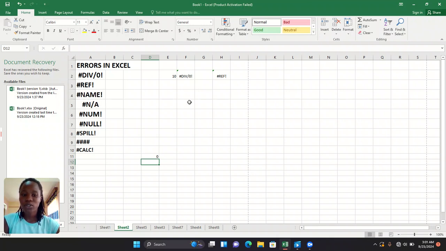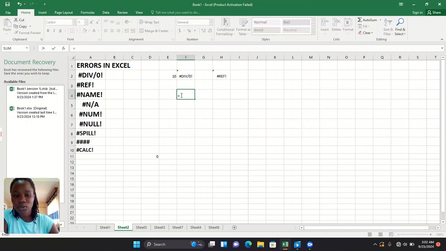Another error I'm going to look at is #N/A. #N/A normally occurs when a formula cannot find a value, and this error normally occurs when you're using VLOOKUP. For example, if you're trying to find some value using VLOOKUP, these errors normally occur there.